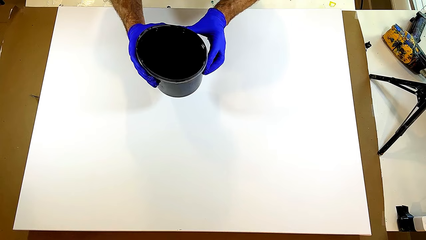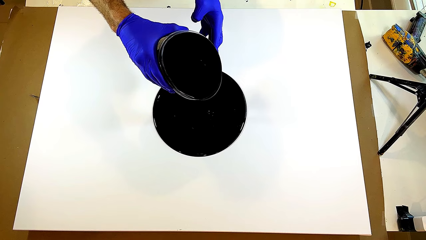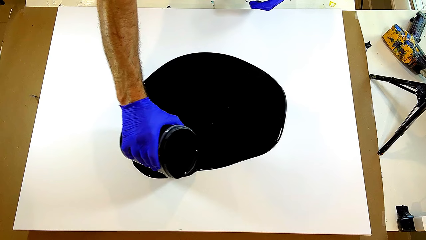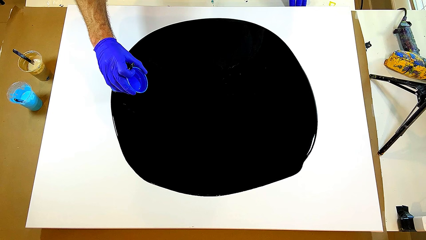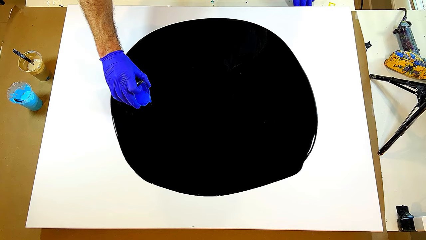Okay, so here is my massive 30 by 40 inch canvas. This here is about 70 ounces of black base paint. Now, with the base paint, I'm just going to kind of spread it all around, because this is going to be a large swipe, and I have a lot of area that I want to cover. I don't want to overspread any of the cells or the lacing, so I want to spread this base paint out as much as I can. I think I'm going to start about right here. We're going to do one line right there.